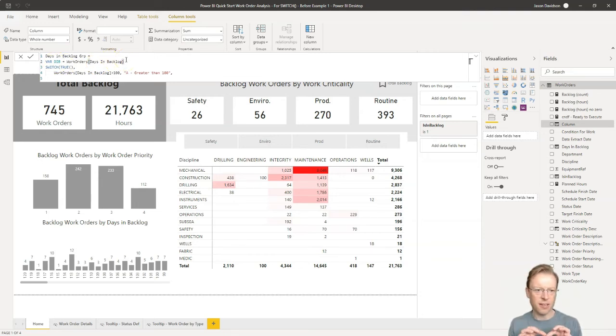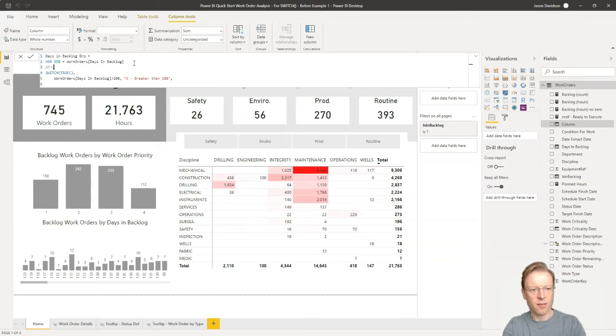The row context is already there. We know that because it's in a table. So we can refer directly to another column within that table. Return. So now we can just put DIB instead of writing this every time, so it's just slightly shorter really.